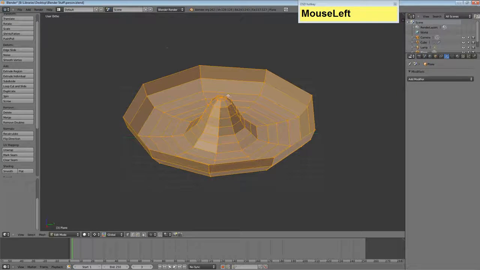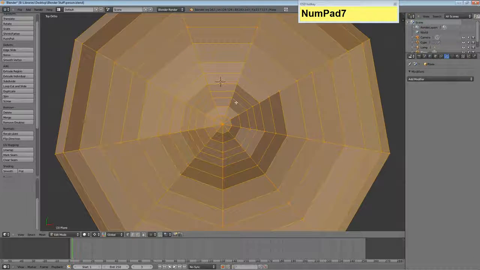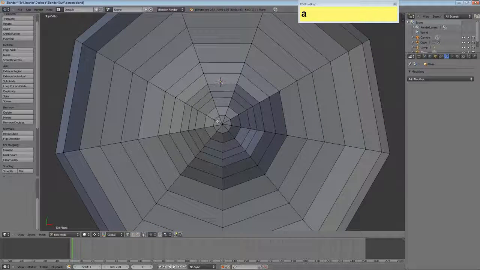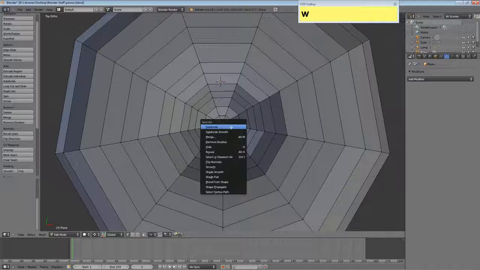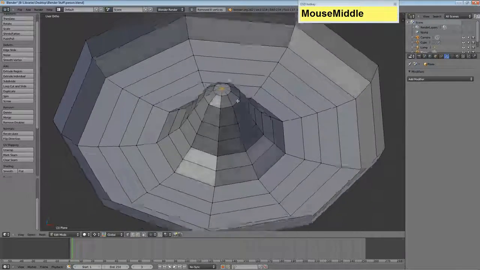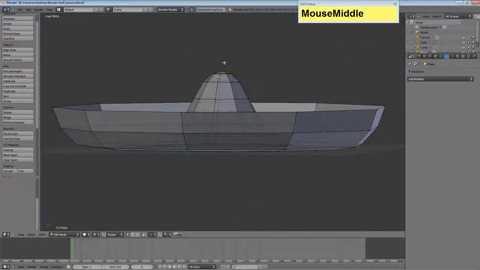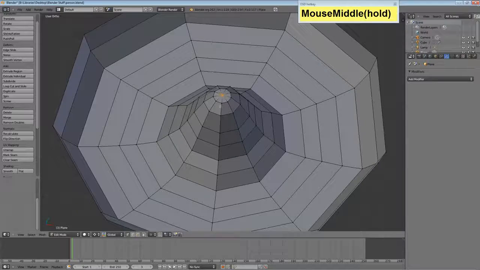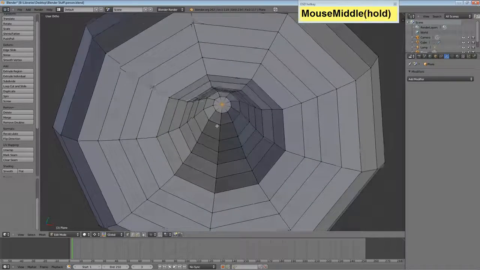So then the next thing you want to do is come to 7, edit mode, and just do a border select in the middle, and then go to merge at center, and that removed another 8 vertices. So if, for example, your hat's too pointy in the middle and you try and move one of them, there are actually like 8 vertices right there in the middle you'd have to move. But now we've merged them all into one center vertex.